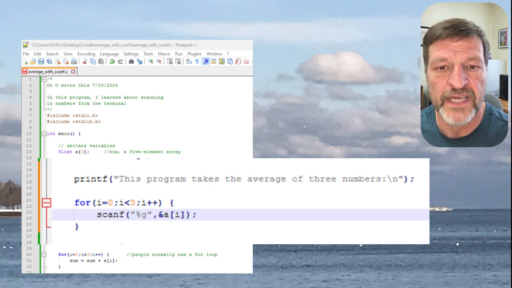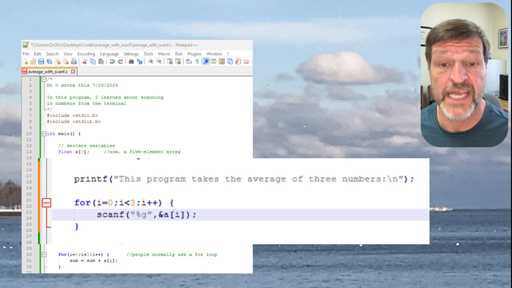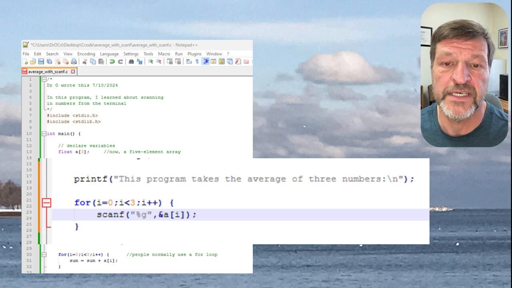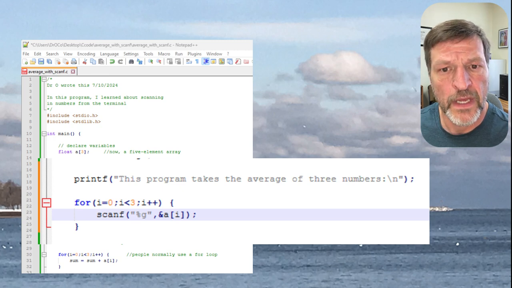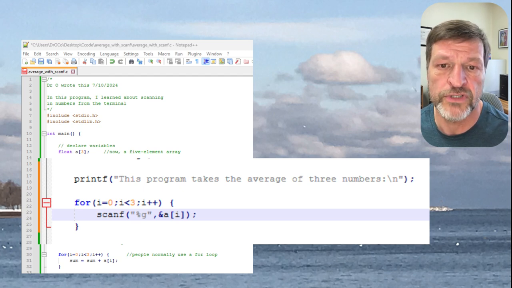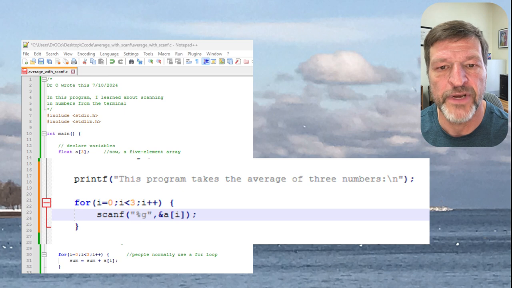Scanf works like printf. The first argument of scanf is, in double quotes, what you're expecting to see. So % characters. %f, you're expecting to see a float. %d, you're expecting to see an integer. %g is something new. %g is a floating point number that can be in either normal notation or exponential notation. %e is exponential notation, but mostly, unless you're dealing with Avogadro's number or something like that, you don't need exponential notation.